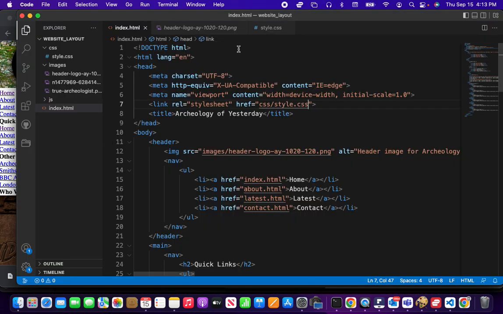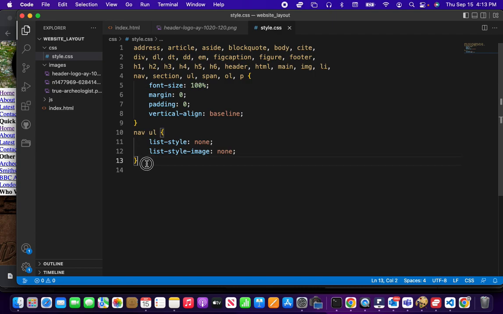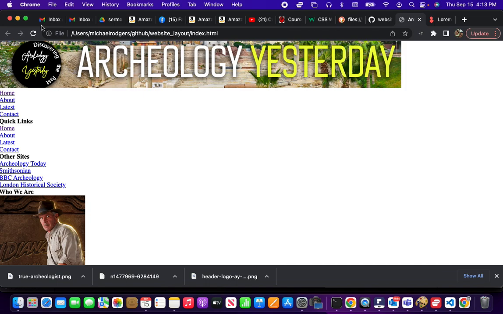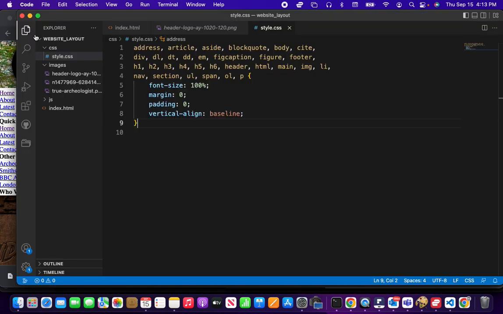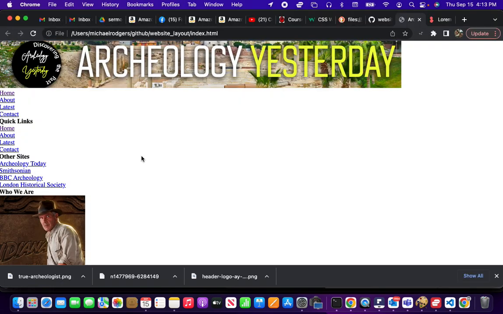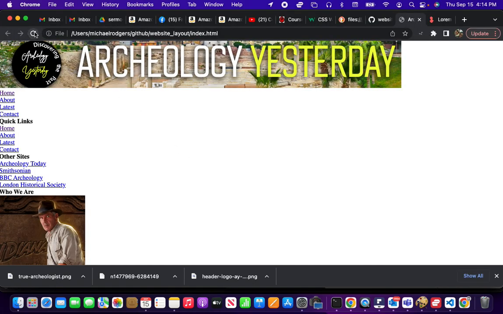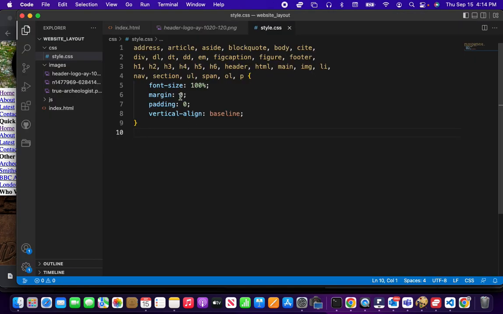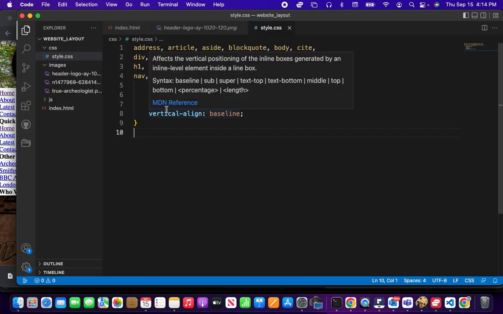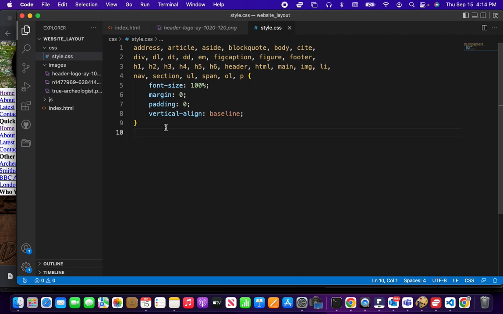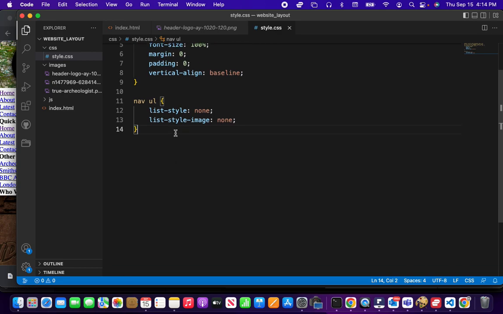Let's go back to our style sheet, and I'm going to take out just this piece for right now so you can see. Did I save it? There we go. All right. So the vertical line baseline, the taking out the padding, margin, font size, right? All of that changes it. So we're going to continue with it. We got our list style set to none.